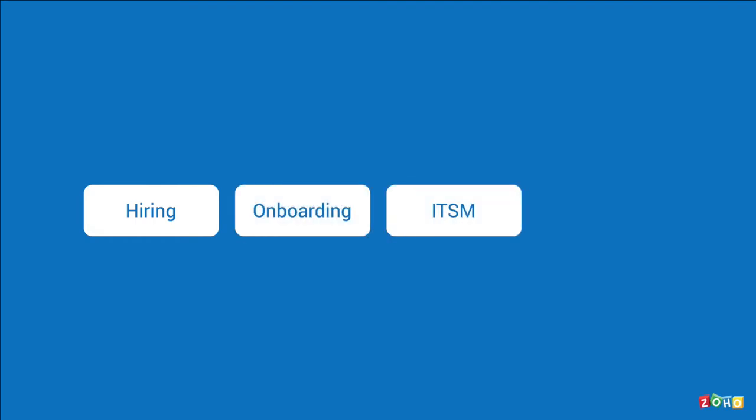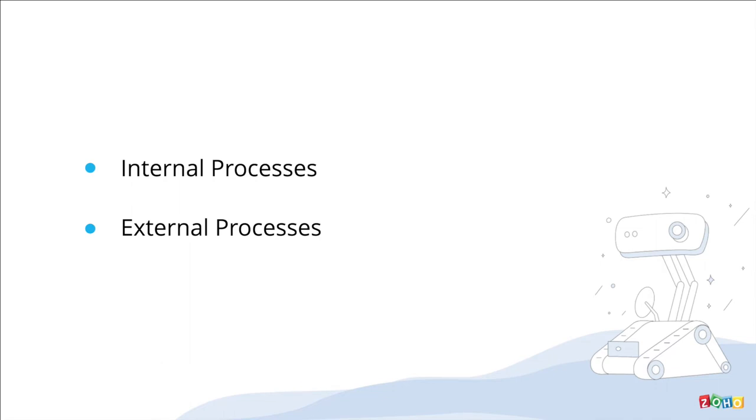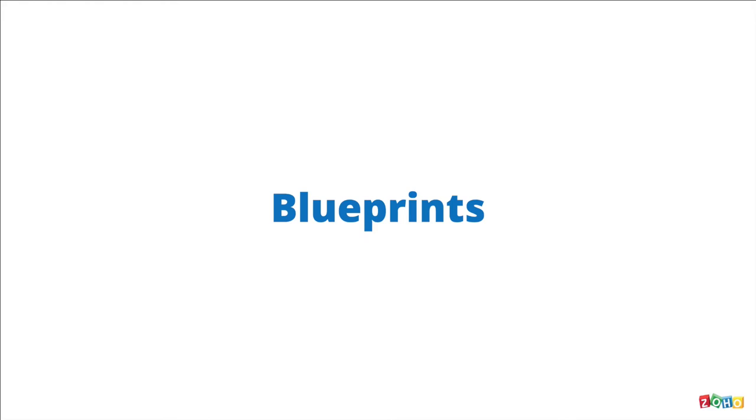Some good examples might be hiring, onboarding a new employee, IT service management, where employees get in touch with IT admins for software installations and device requests, or the travel desk, through which employees can book tickets for their business trips. You'll notice that all of these are internal processes. They involve people and teams from within your company. The other type is, of course, external processes, like customer service. Whether they're internal or external, Zoho Desk lets you capture your real-world processes and map them into your support platform. Blueprint lets you do all that.